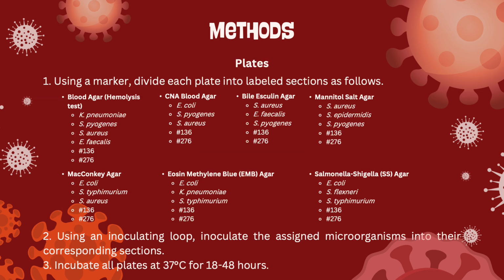Now for our methods. For the plates, we used a marker to divide each plate into labeled sections as followed below. Then we used an inoculating loop to inoculate the assigned microorganisms into their corresponding sections, followed by incubating all the plates at 37 degrees Celsius for 18 to 48 hours.